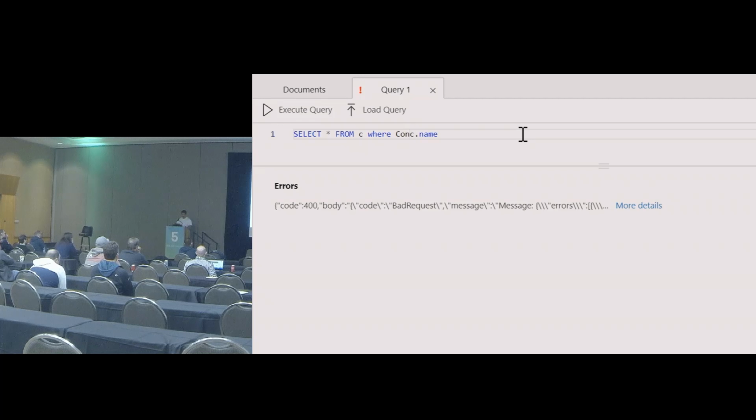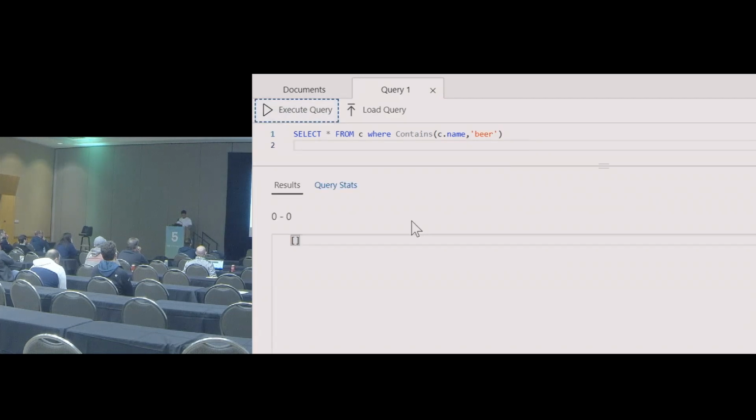For that, we need to put contains, and beer. So it's almost like JavaScript. So let's run that. Okay, so we don't have any results. Should have beer in there, shouldn't we? Didn't put any beer there? Oh God, no, I'm gonna check that. I'm sure I had beers there, so let me check that.